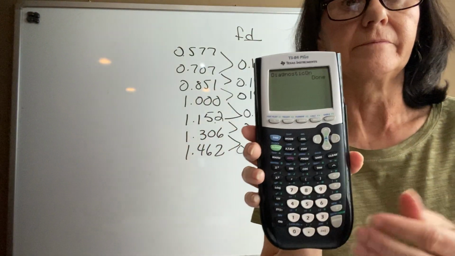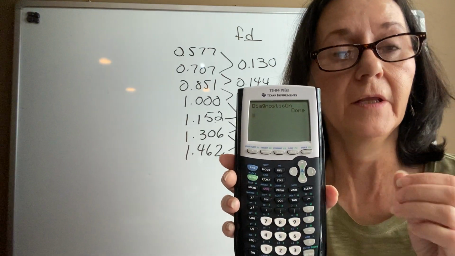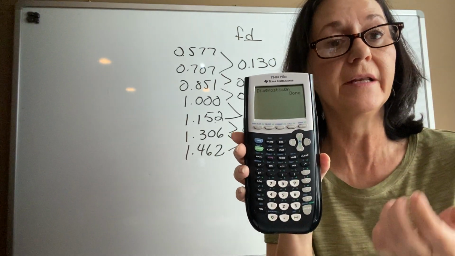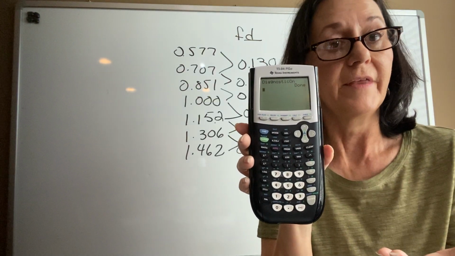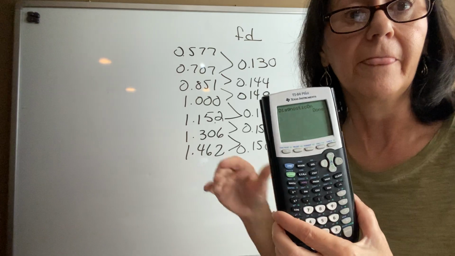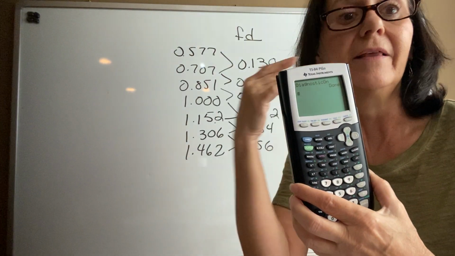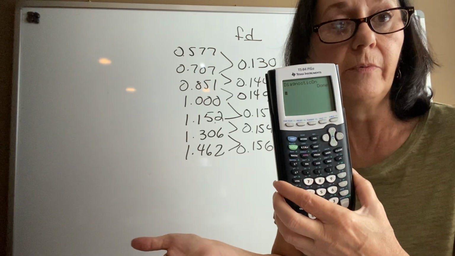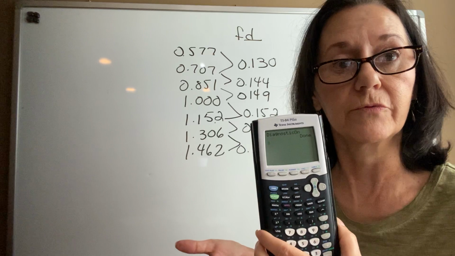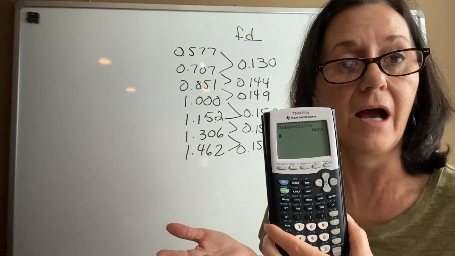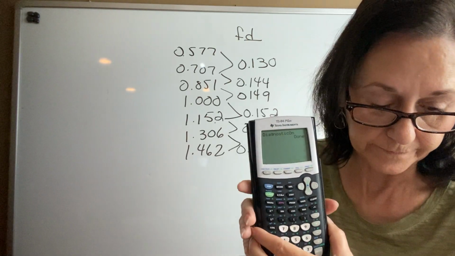All right. We've got our list 1 and our list 2 in. So you have to have your list 1 and list 2 in order to come up with a linear model. All right. Remember what they did in the previous example. They just took the slope of 2 points and calculated a line. Then they took the slope of another 2 points and calculated a line. They looked at the residuals and the residuals squared to decide which is the best fit. Your calculator will do all of that for you.